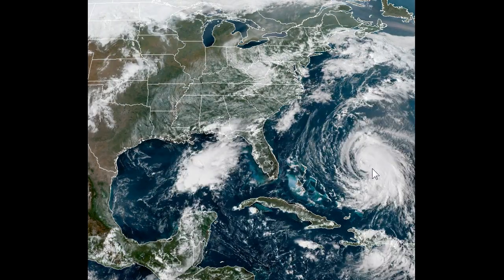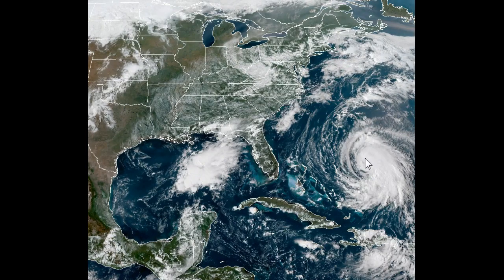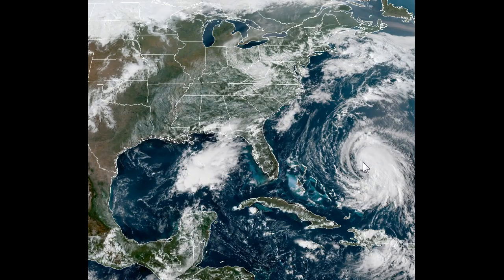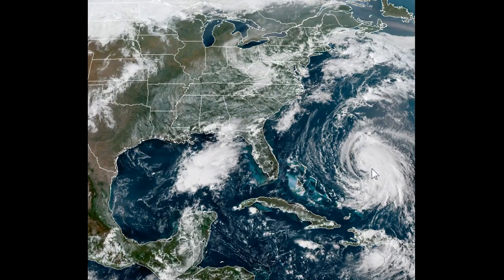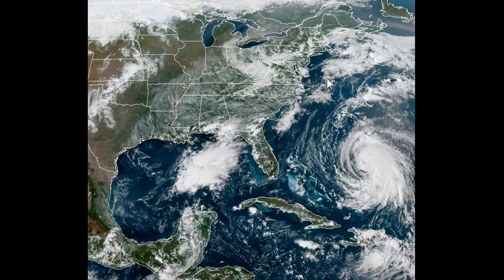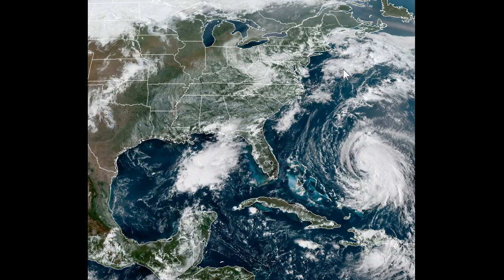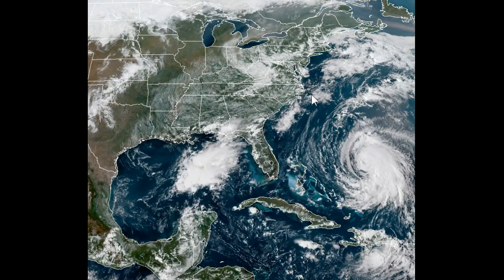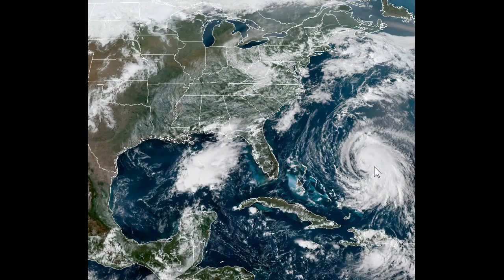We have Jose. It's been spinning around and doing loop-de-loops, looping over the same water it's churned up, so it's losing some strength. Core water temperatures are probably a little lower, and you need sea surface temperatures above about 80 to 81 degrees Fahrenheit. That's why Jose is now a tropical storm system. It is forecast to track up the eastern seaboard and mostly turn to the right — something we'll have to watch. The middle of next week, any threat is really north of the Middle Atlantic, perhaps Cape Hatteras, generally the northeast capes, Cape Cod, and certainly the Canadian Maritimes. Some computer models loop it back around yet again.